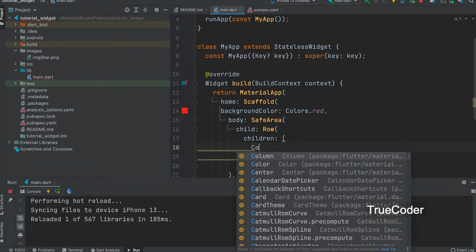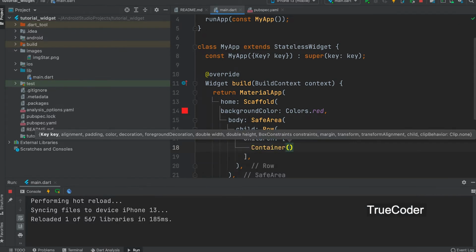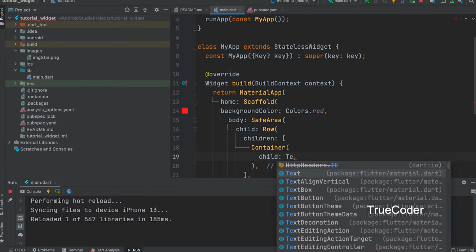Let's add the container widget. Let's add a child widget to the container.